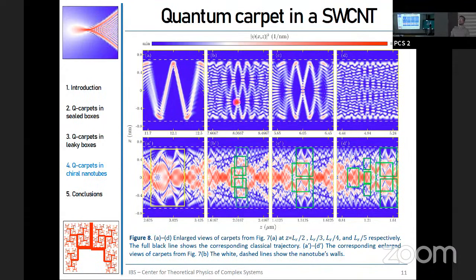This corresponds to fractional revival 1/3. And the same goes here. You have two copies, which end up in the same place, and then they interfere. So this is what you have. And the same goes for the fifth. Again, you have classes, one, two here, and two here. It's very easy to explain, and this logic works for all other fractional revivals which I integrated here.